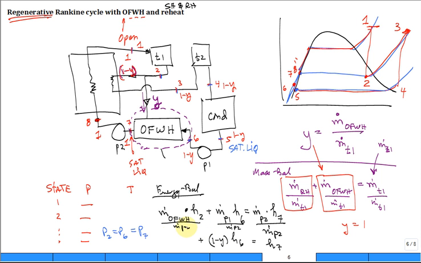And then the mass flow rate that comes down the open feed water heater divided by the mass flow rate through the second pump, which is the same as through the first steam generator. This ratio is, what is that ratio? Y. And so now we have this one equation with one unknown, and you find that Y is equal to H7 minus H6 divided by H2 minus H6, if I did that right.